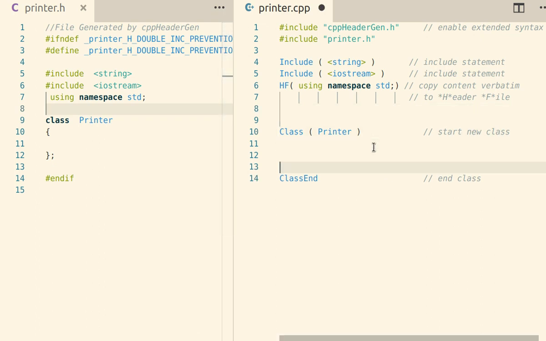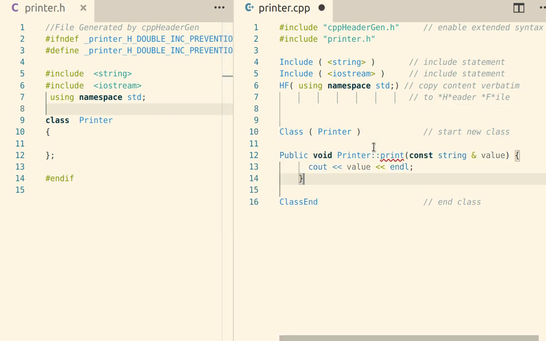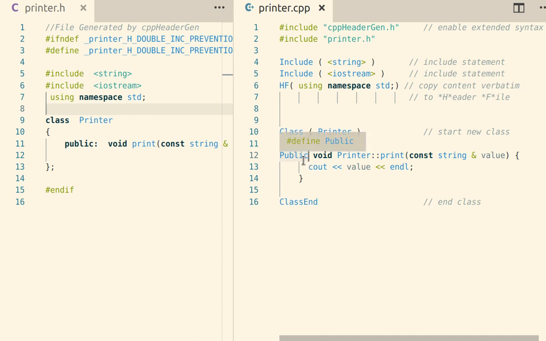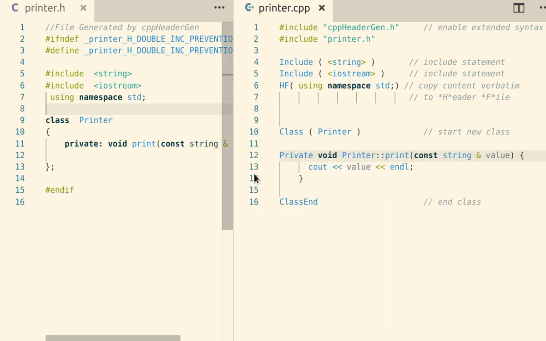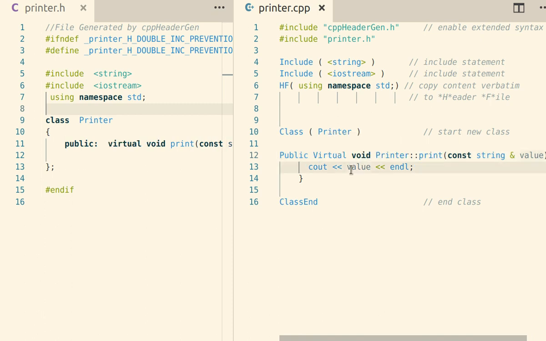Okay, so let's add a new method. This one. You see that the definition is actually, as always, just with this small keyword here in the front. You could also make it private, and you get a private function. You could make it public static or public virtual. So I hope you see that it's actually the same keyword as always, but with an uppercase letter in the front. Let's remove that again, so we just have a usual function.